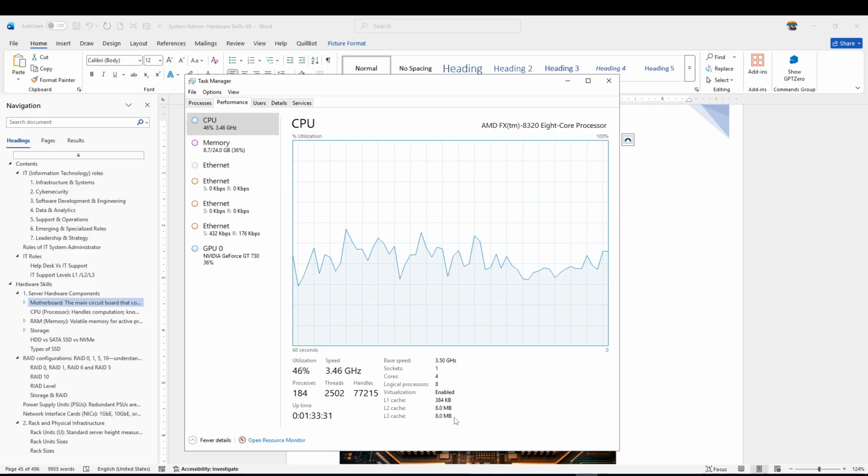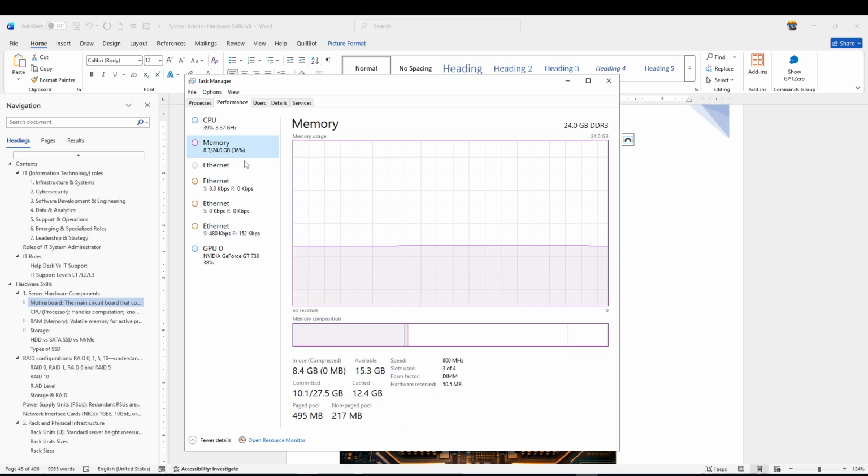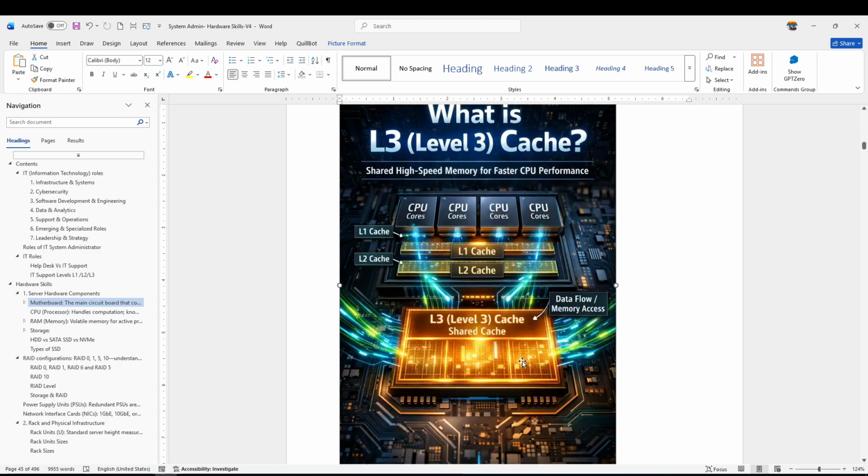Once these three miss, it will go to memory and look at what is there. If it is not inside the memory also, then it will go to the hard disk. That is the L1, L2, L3 cache. Now you understood what L1, L2, L3 is?